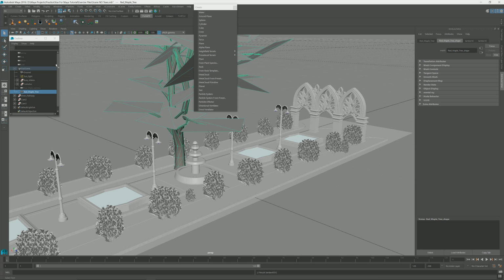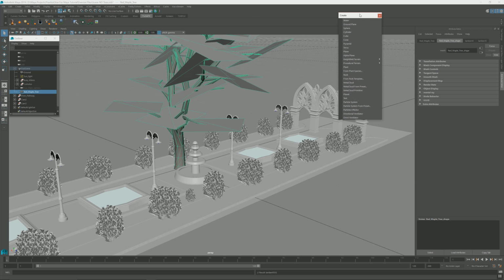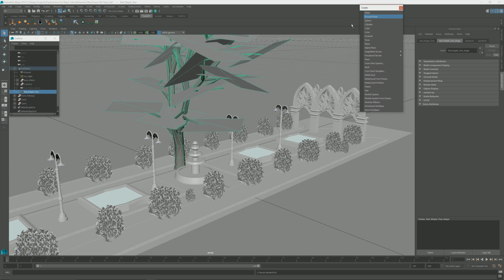So when we're in the view scene we can see it. The red maple tree just loaded in. One thing that's very important is a lot of people might say, why don't you just duplicate every tree that you make so that you can do it faster? You can't do that with Vue and Maya because every new plant you make is actually subtly different.